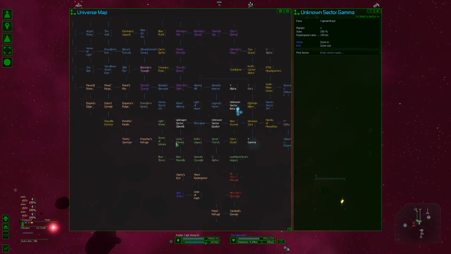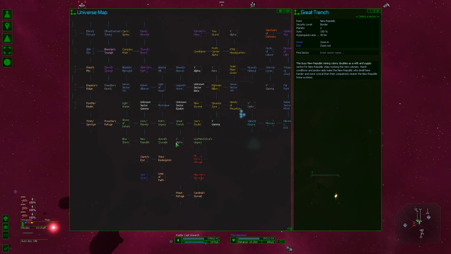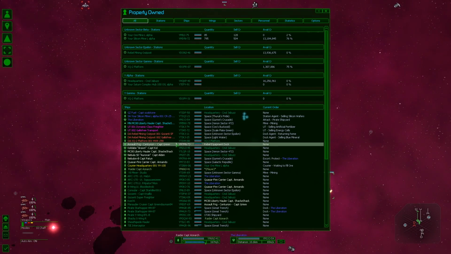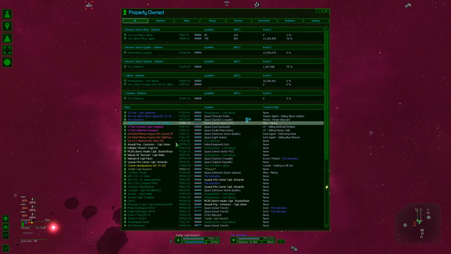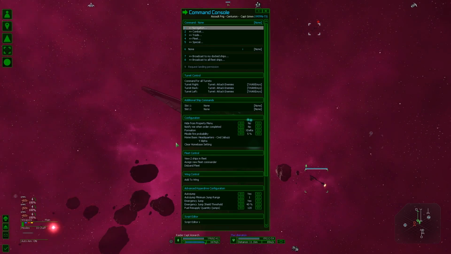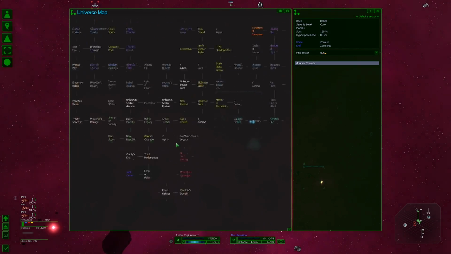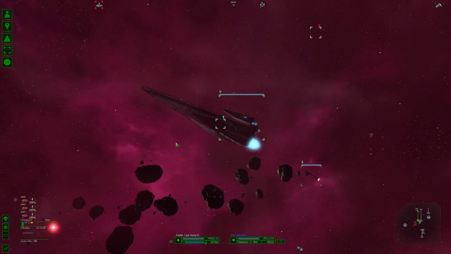Where are we at? What system is this? Great Trench? No. Where are we? The Liberation is currently located in Gunner's Crusade. That's where it is. Combat. Protect. Gunner's Crusade. Command Liberation. Accepted. That should get it hyperspacing here in a moment.